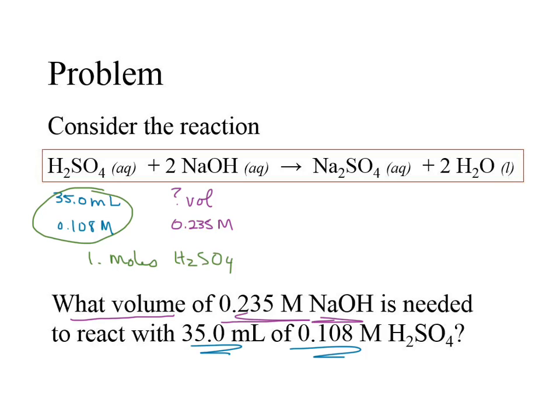Now, if we have moles of H₂SO4, do you see where we can use the stoichiometry to get to moles of NaOH? The whole 2 moles of NaOH will react with 1 mole of H₂SO4. That's the stoichiometry part of solution concentration, stoichiometric calculations. So that's all I'm going to do. Next one, step number 2, I'm going to get to moles of NaOH using stoichiometry.